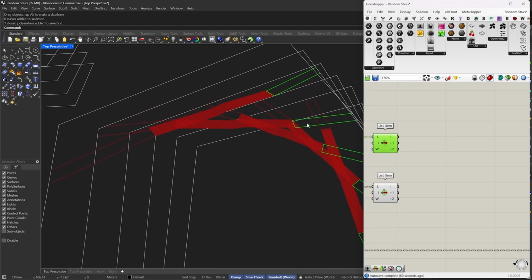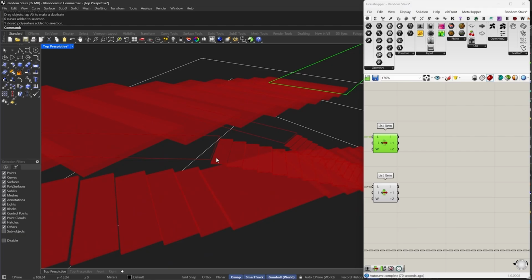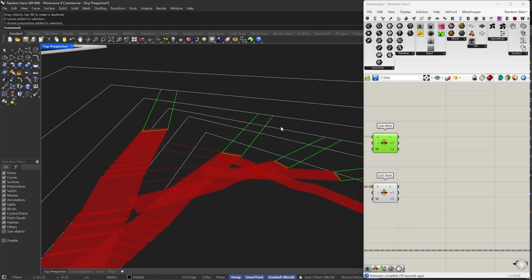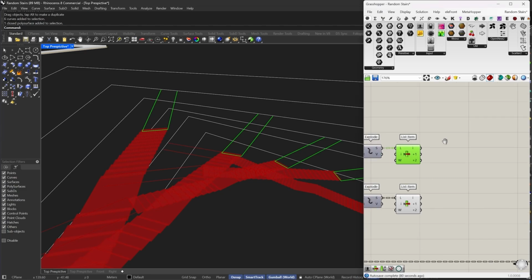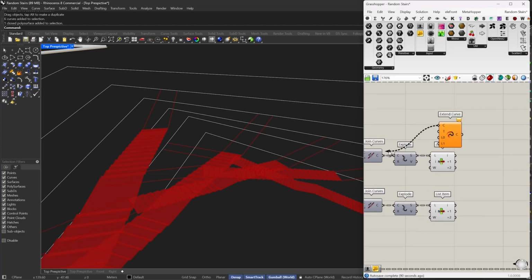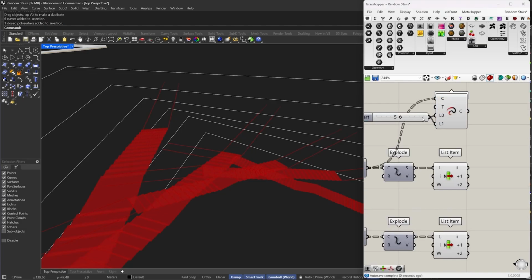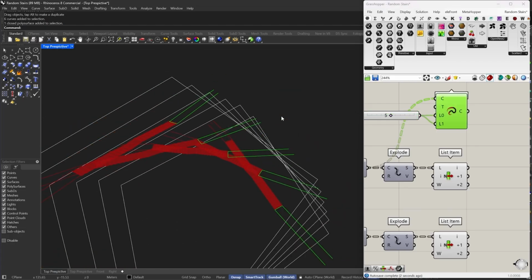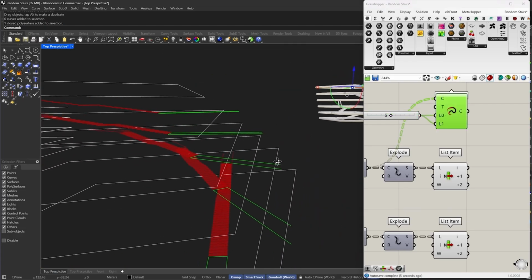So let's say that I want somehow to trim this, okay? And I want also to, yeah, for now let's trim this. So I'm going to extend these, and I'm going to extend them any amount of numbers. So let's say 5, anything. So they are just past the current thing.